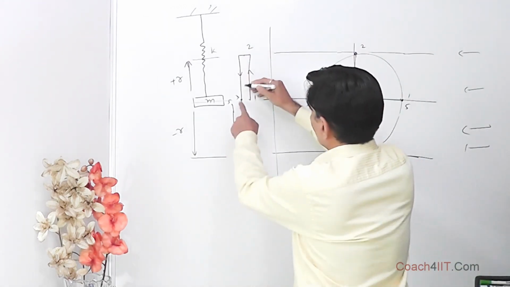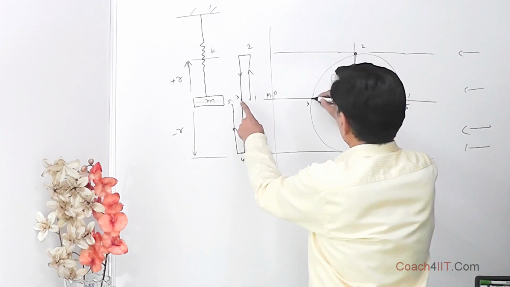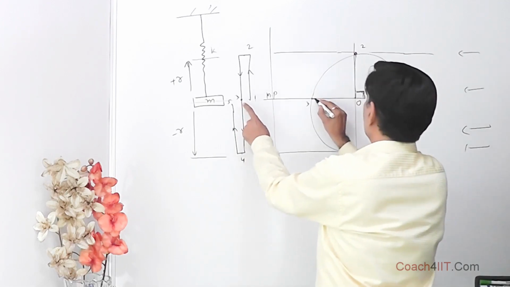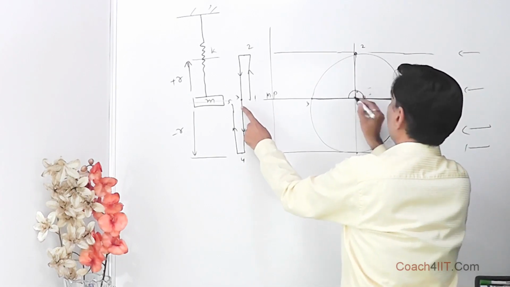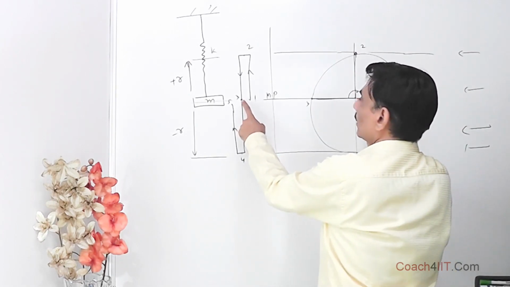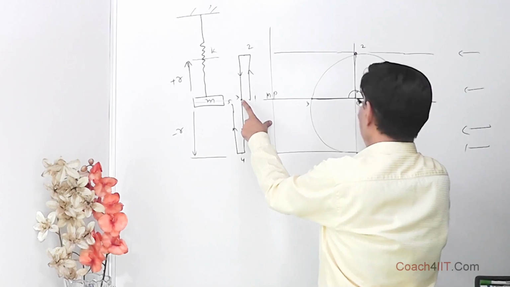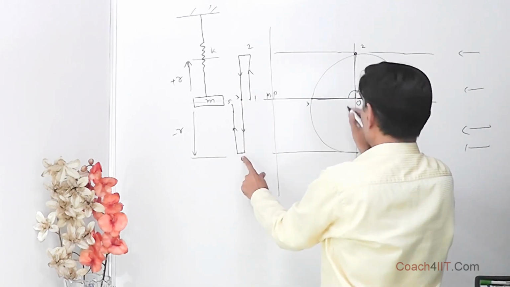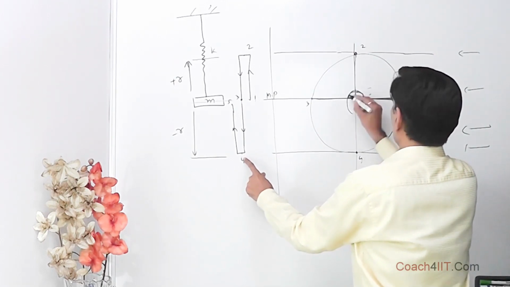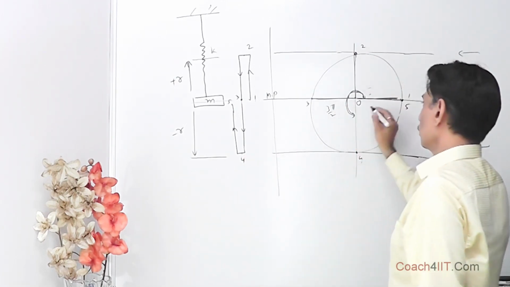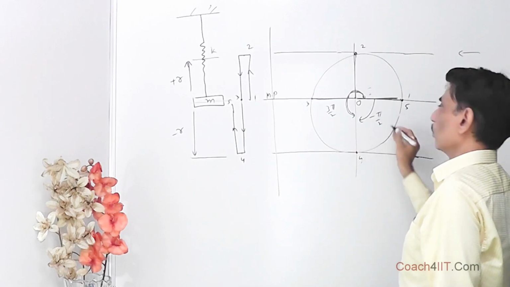When it reaches over here, from here to here, we draw once again this line. The angle with this is going to be pi. So at 3, we say the angle is pi radian. From here, when it reaches over here, we say that with this, in the anti-clockwise direction, it is 3 pi by 2, or we can also say minus pi by 2. It is one and the same thing.